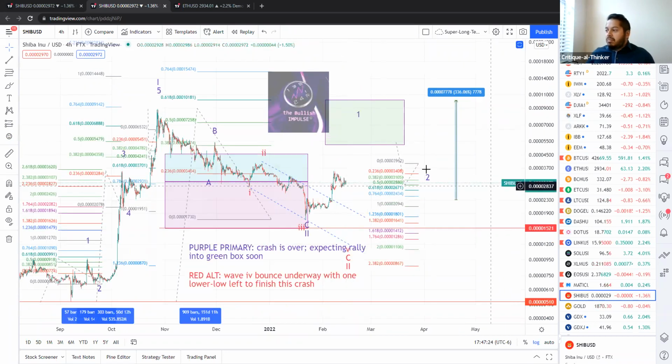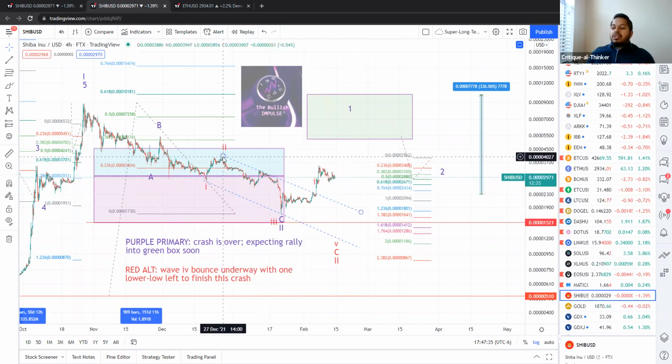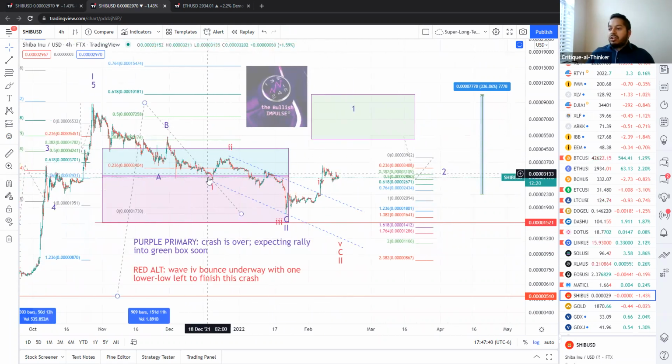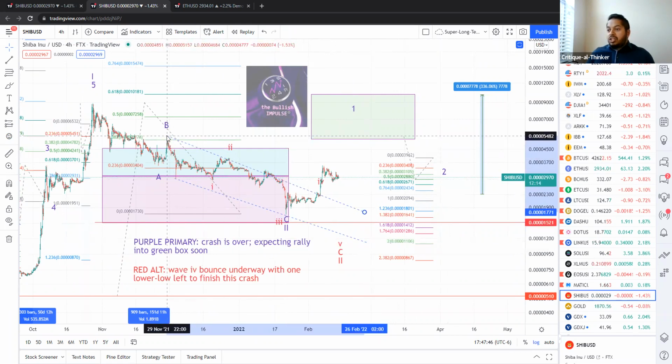I'm going to stash that, make this a bit bigger. And here, it definitely looks like a corrective bounce. It looks like an A, B, and a C. And well, we broke above what I was calling the channel trend line, but really, it doesn't mean as much as we think, because it depends on where we think this correction started. Maybe the first wave is back here. I don't know. It could look something like this. And if that's the case, your channel trend line would be here.